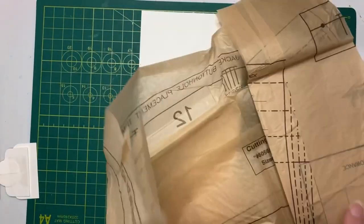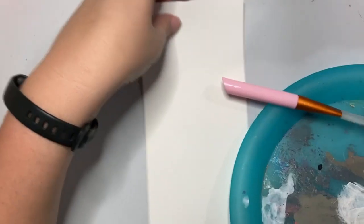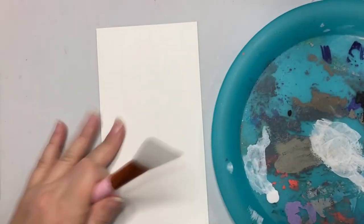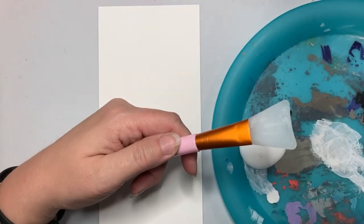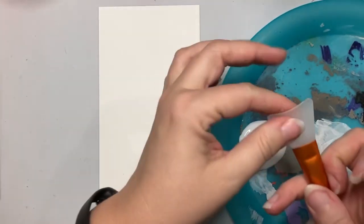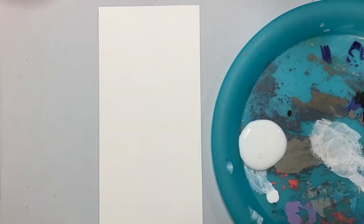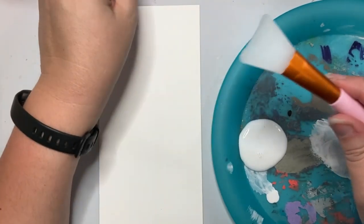And I'm just gonna pick a piece of this that looks interesting. So I am gonna use Liquitex Matte Medium to glue a collage of that pattern paper onto my piece of paper that I'm gonna cut my tags from. And I picked up some silicone brushes. So this is a piece of silicone, and I'm gonna give that a try and see how I like it compared to an actual brush. Because with the silicone brushes, you can just let the glue dry on them and just peel them off, as opposed to a regular brush that you need to wash.